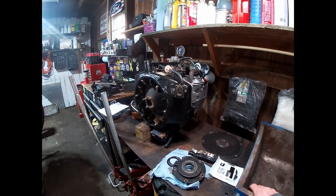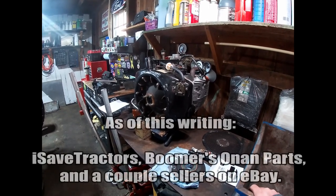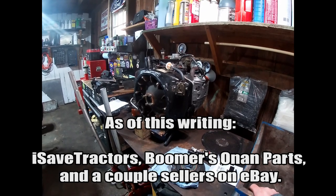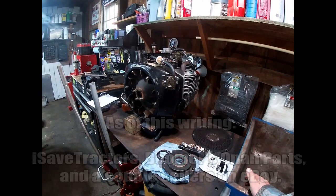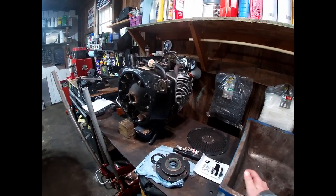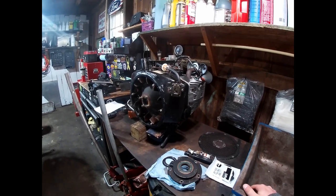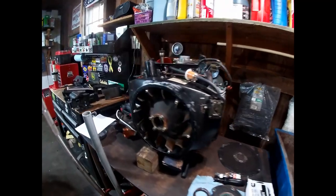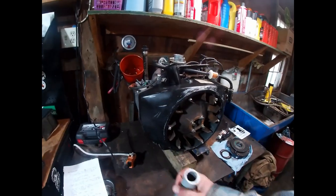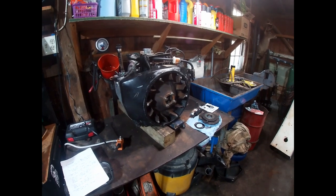There are also a couple of aftermarket suppliers manufacturing aluminum fly ball spacers, though I haven't dealt with those — just steel. Your best bet would be to find a parts engine or go through some of those aftermarket suppliers. It is an obscure part because Onan will try to sell you a whole cam gear when you really just need the spider gear. But it is a worthwhile upgrade to do to any P-series engine.